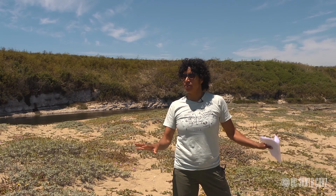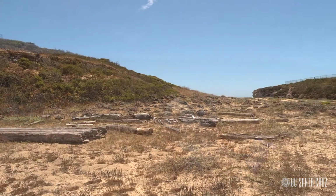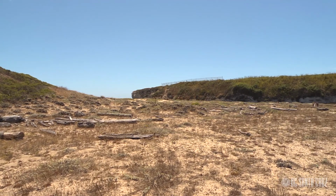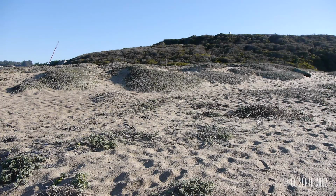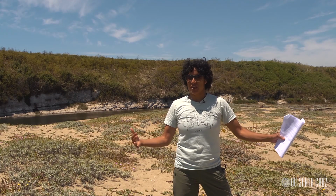So there are two patterns of vegetation zonation, or two scales of patterning that we can see here in these dunes. There's a third scale, the whole region of California. You can see shifts in what kinds of vegetation inhabit dunes from north to south. As you get up to the north, there are more shrubs and woody vegetation, but here in the central coast, it's mostly lower herbaceous plants. That's the largest scale of variation.